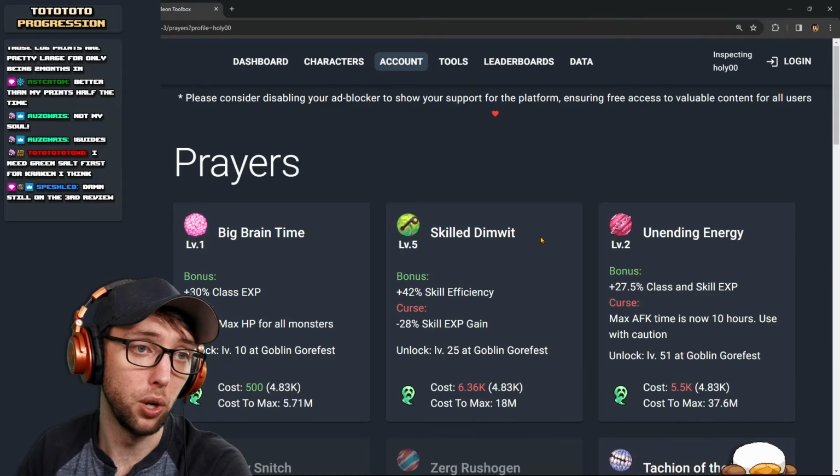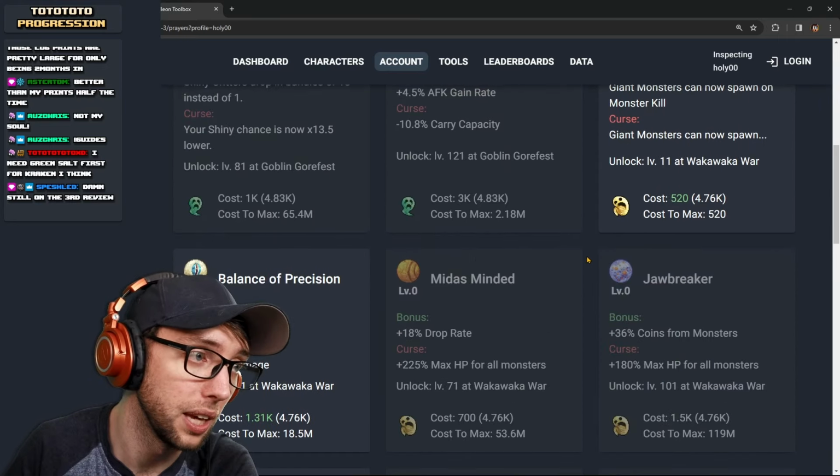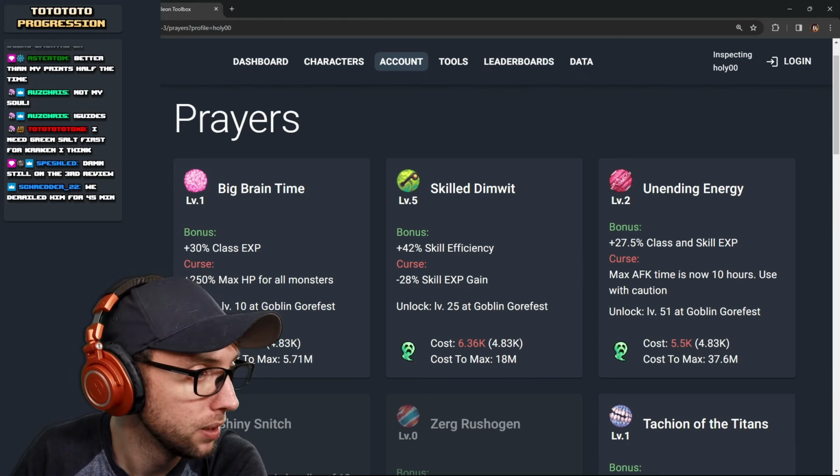Prayers, you have level 5 skill dimwit. This is one of your biggest ones, so definitely take this off whenever you're doing something else that's not skilling, so then you keep on building the alchemy.